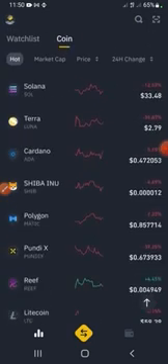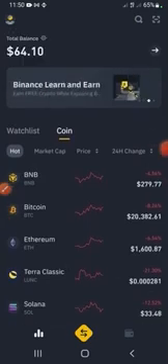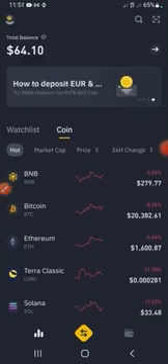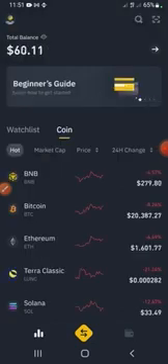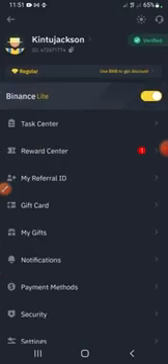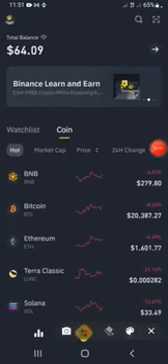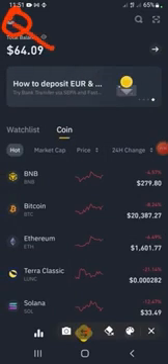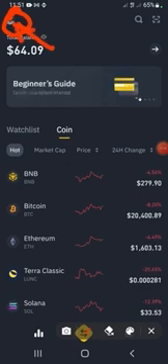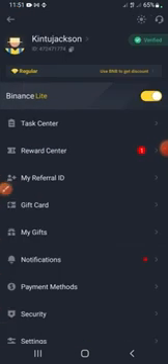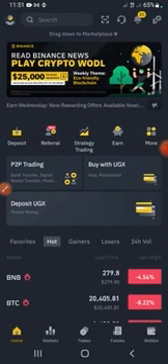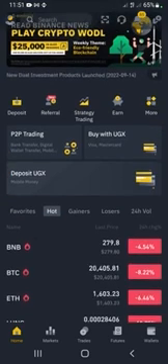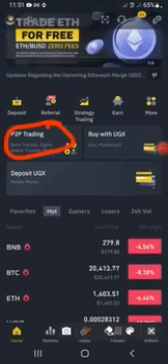If you want to do that, you just need to head over to, you can see right now I'm using Binance Lite. To do that, you need to switch to Binance Pro. You just have to hit this sign right here, the account sign, then you switch to Binance Pro. So this is Binance Pro right now. If you want to withdraw, we are just going to use the P2P trading, right?